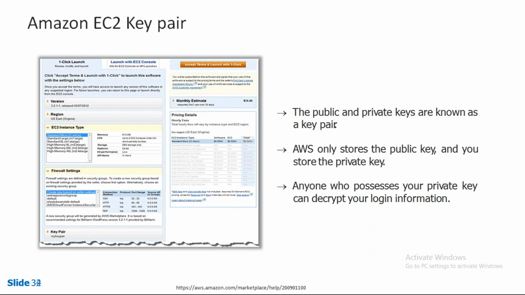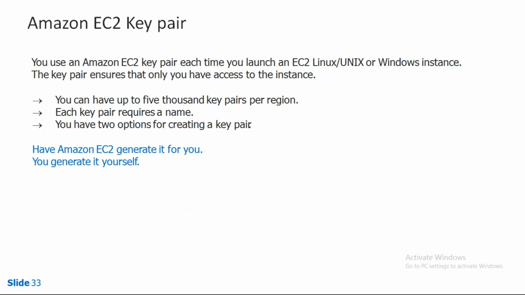Anyone who has your private key can decrypt your login information. So it should be stored very securely in your own location and you should safeguard it yourself. Amazon will not bother about your private key. So we have seen the key pair, I hope you remember. Do you remember a key pair?